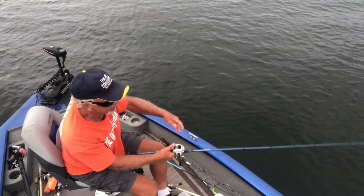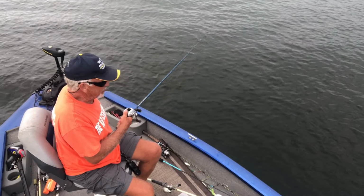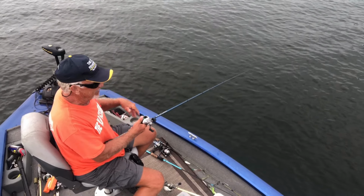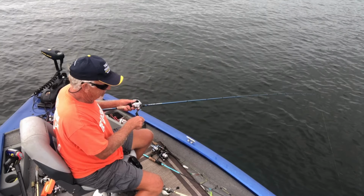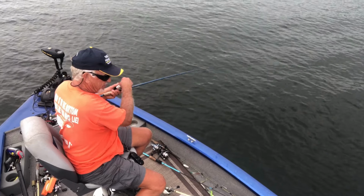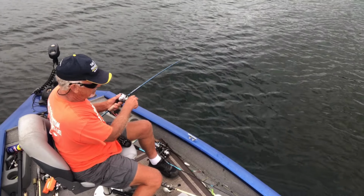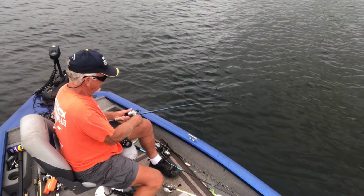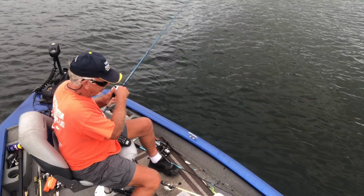Let's try another, see if we can catch nothing with it. This rod's a lot lighter than that rod yonder. You can feel all the action on this rod. Other one's got a lot of bend in it. It's a saltwater type rod. That's a little fish. We don't want them kind. We want bigger fish. That's the problem. Got on another one, and he hit it way up too. What? He ain't that big, I don't think.